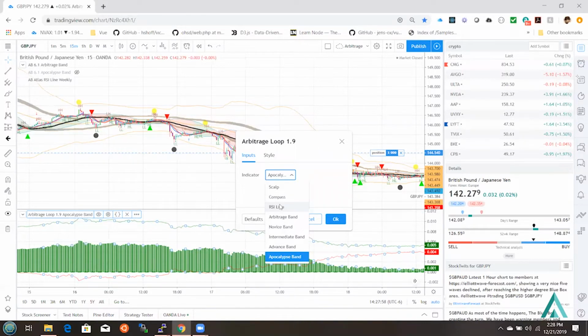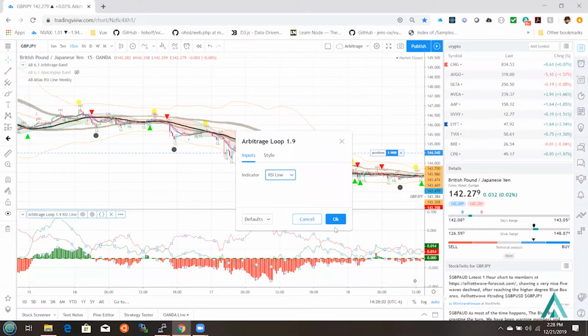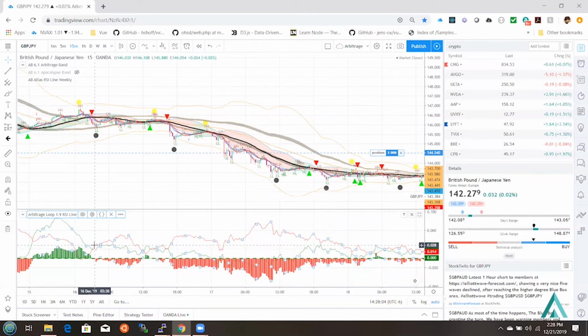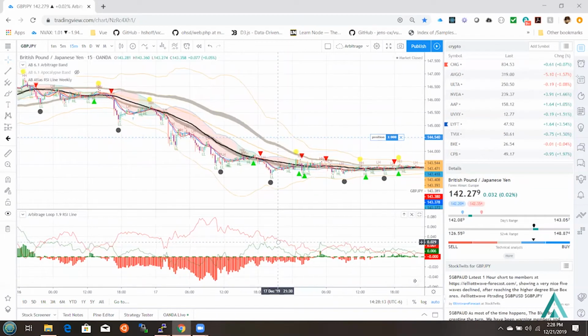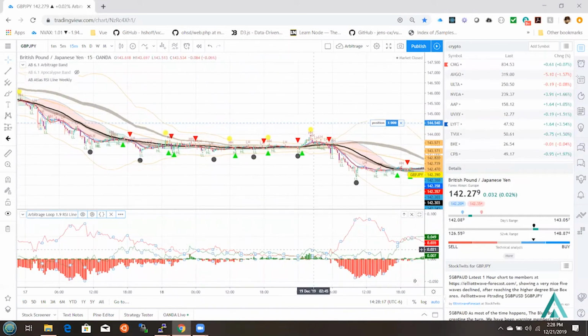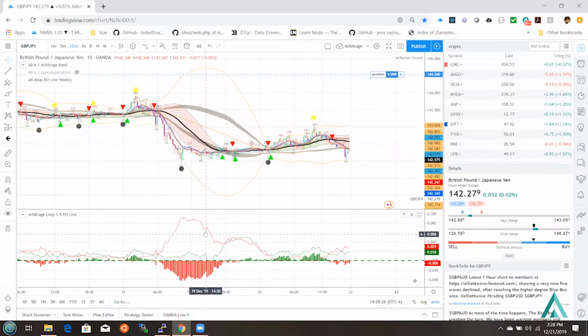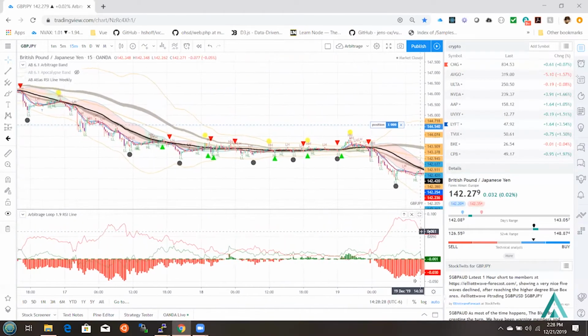So if I'm using loop, because I want to see that foreshadow, I want to see it before it happens, so that way I can act before it happens, so I know that I can be in and out of the trade accordingly. But all of this down, all of this red, notice it just kept on falling. And it wasn't until there was a little bit up right here, but all down, all down, all down. You got the ride up right here because it went green. And then once again, it turned back red. Okay, all down again. And all you're doing is playing it over and over and over again.